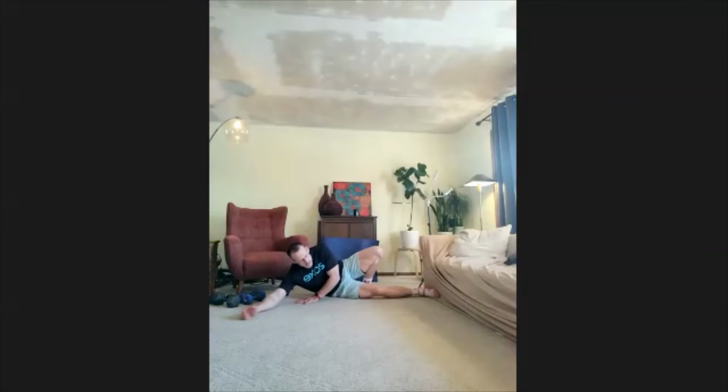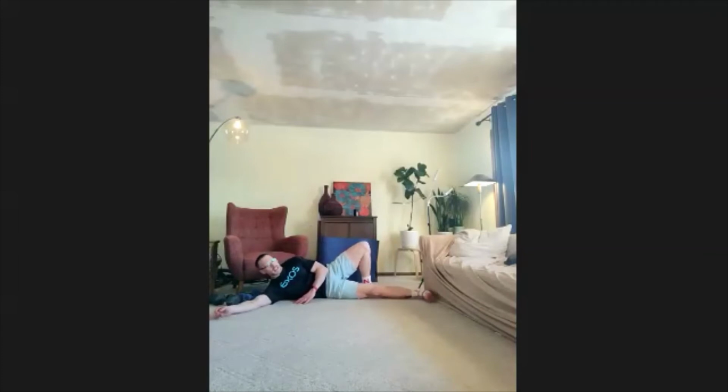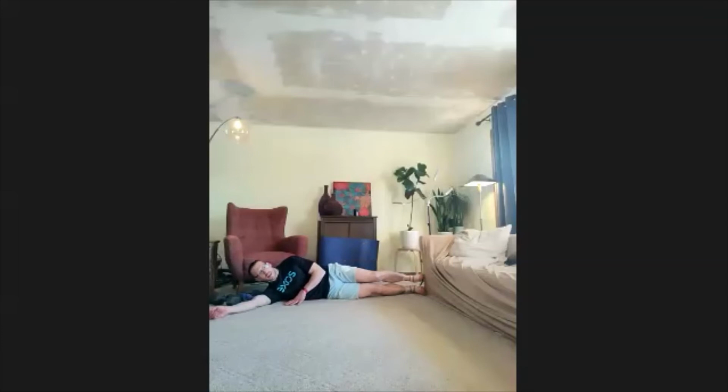So now that left foot is going to be on the ground, bent, and that right leg is straight. Get ready. 3, 2, 1. Lifting that straight leg or that right leg. Again, feeling that inner right thigh. Nice job. Keep going. 3, 2, 1.